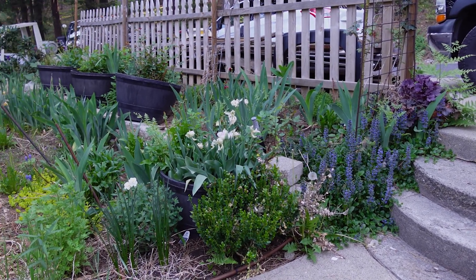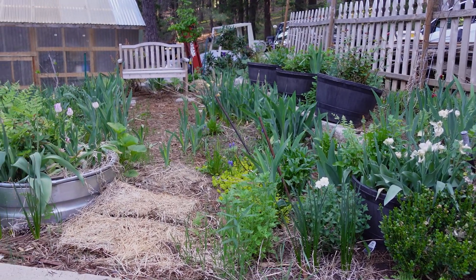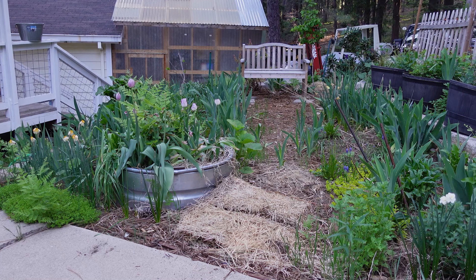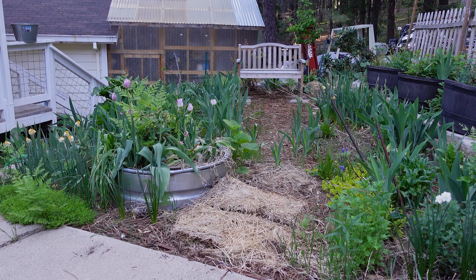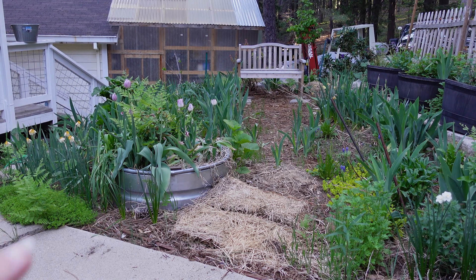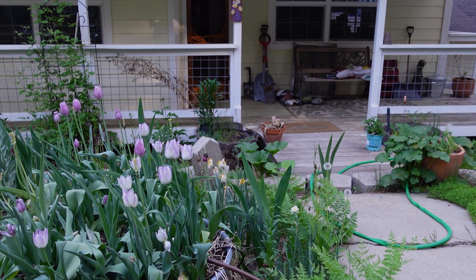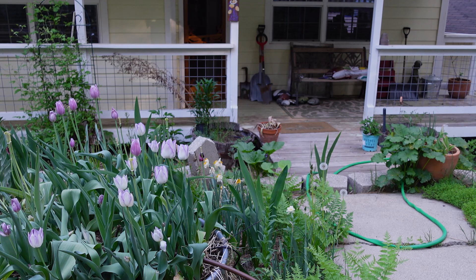These tulips in my two round raised beds — I didn't plant tulips this year, these are from last year. At first they didn't do great, then all of a sudden when it warmed up they started doing beautifully. This one was sparse compared to the other one, which was really full. The only difference is that one gets a tiny bit more sun — that's all I could figure.